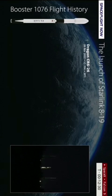In fact, we're gearing up for CRS-31 here in the not too distant future. However, that will be reliant on whatever the weather is good enough for. First, the Crew Dragon Endeavor supporting the Crew 8 mission allows them to undock and splash down off the coast of Florida. After that, the Crew Dragon Freedom will undock from the forward port on the Harmony module, make a quick jaunt up to the Zenith port, and that will free up the forward port to allow the Cargo Dragon spacecraft on the CRS-31 flight to dock there and remain for about a month, all predicated on whenever the Crew Dragon for Crew 8 can leave, though.